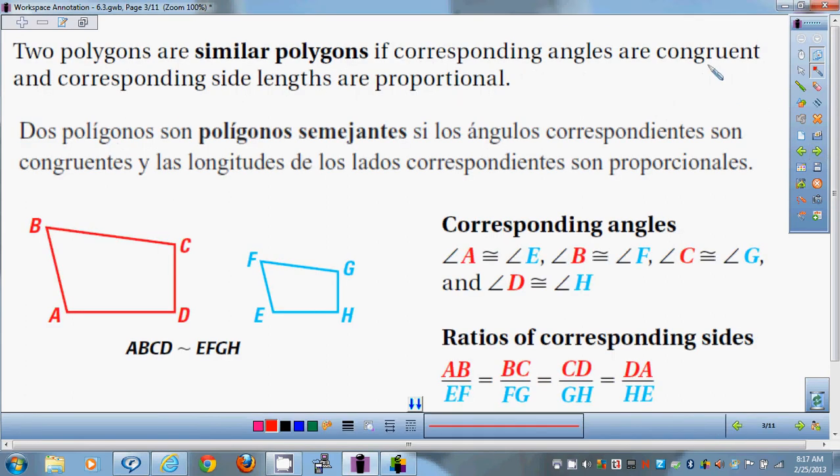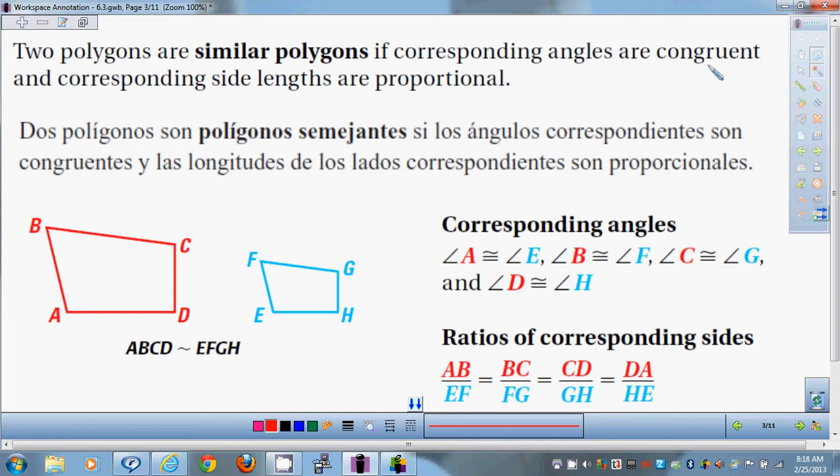Similar polygons have exactly the same angles. The angles are the exact same, but the sides are not the same. They are proportional, which is what Blake set up. He set up a proportion. If two shapes are similar, the angles are congruent, and the sides are proportional. Now, what is he talking about, proportional? I'll show you in just a second. But the angles will all be the same as their corresponding angles.